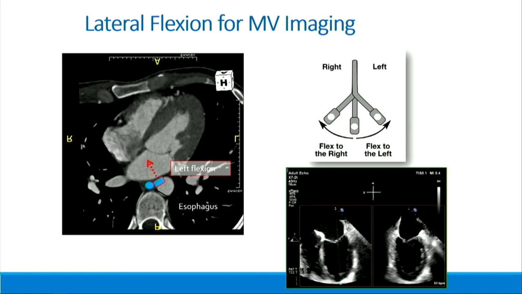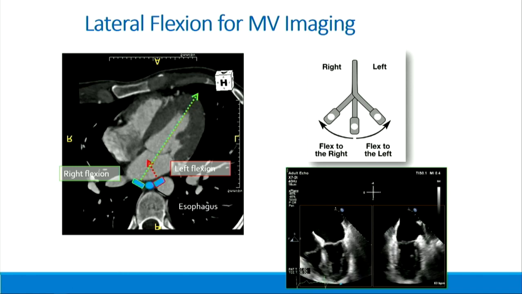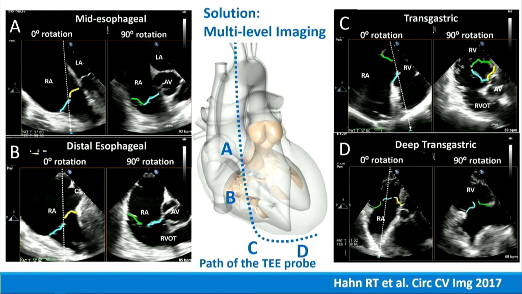This is a teaching slide for the mitral valve, where you can see that by using the lateral flexion wheel you can get to the dome of the left atrium, verticalize your heart, and image the mitral leaflets using axial resolution. But in the far field, the tricuspid valve will never give you that option. That's why we need to also use multi-level imaging. The deep or distal esophageal view allows us to image the tricuspid valve as it sits closer to the diaphragm and eliminates the left heart from view.